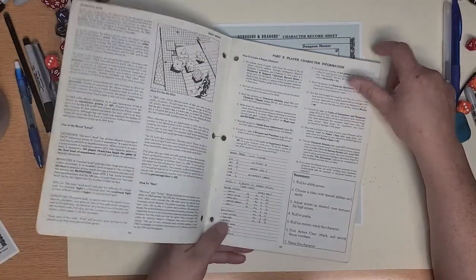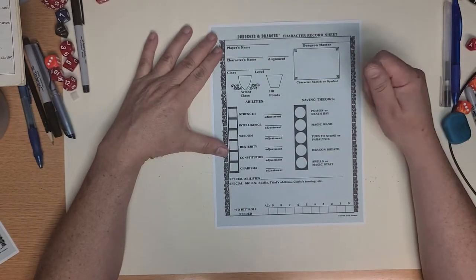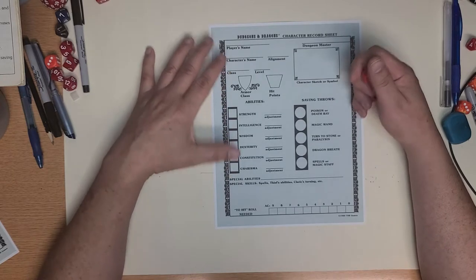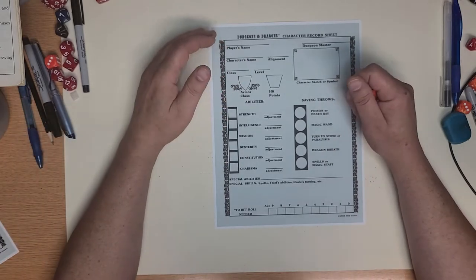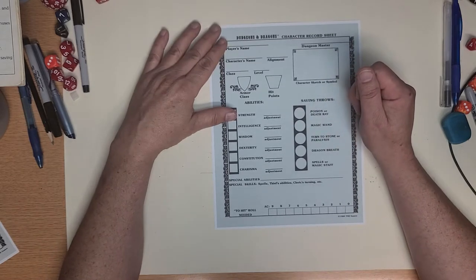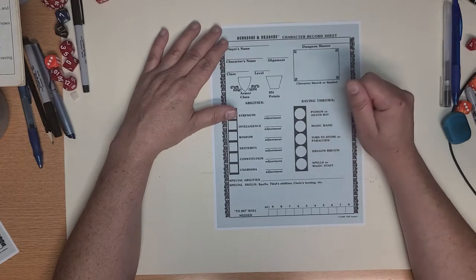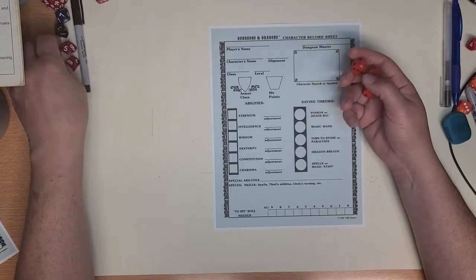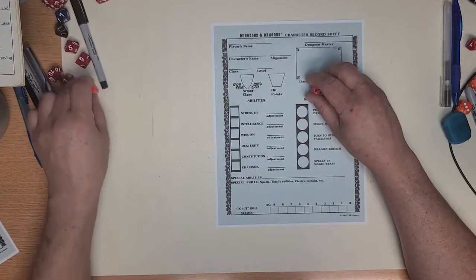So the way that the old school game worked was that you would roll your ability scores with 3 six-sided dice, and you would do it in order, which is what I'm going to do because it's entertaining to see how bad an idea that really is. It was fun at the time, but we quickly devised all kinds of new methods. One thing we would do, we'd roll 4 dice and take the top 3. We tried that for a while.